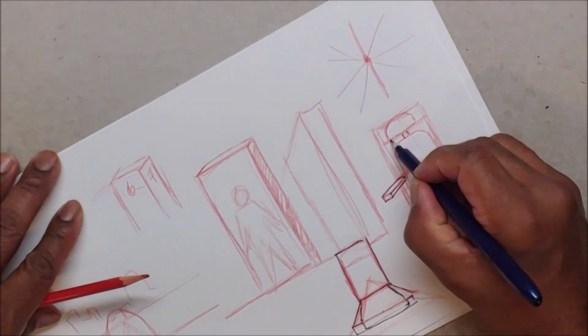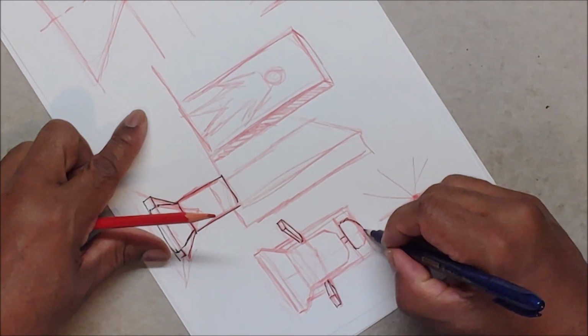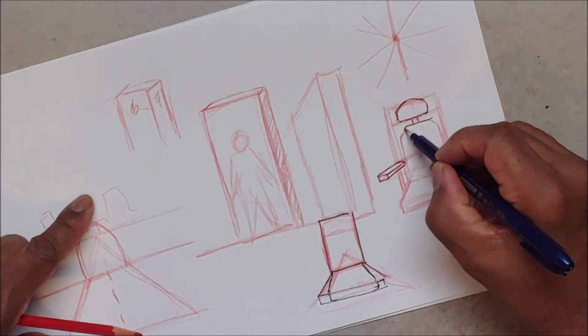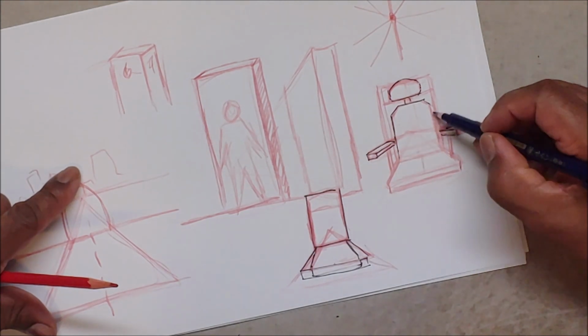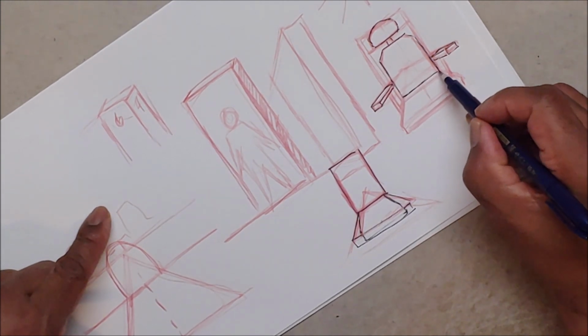I have to look up every now and then to make sure I am being seen in the monitor. Up, and then that. So I didn't plan on spending this much time on drawing a chair, but it kind of all fits into the big scheme of things once I show you how to put a person in there.